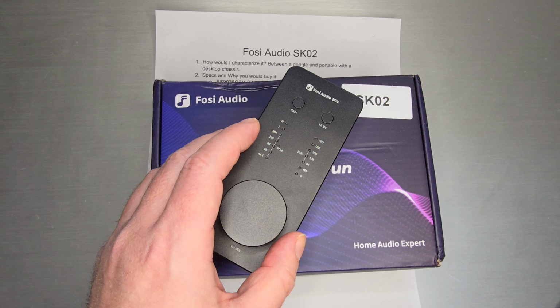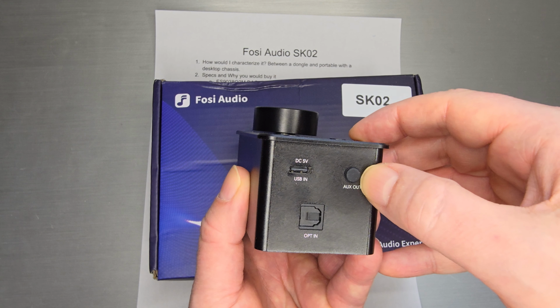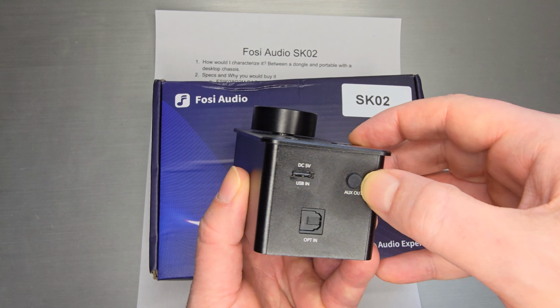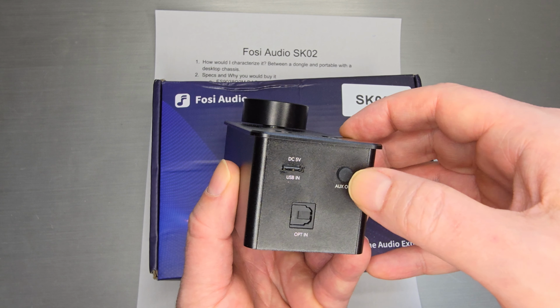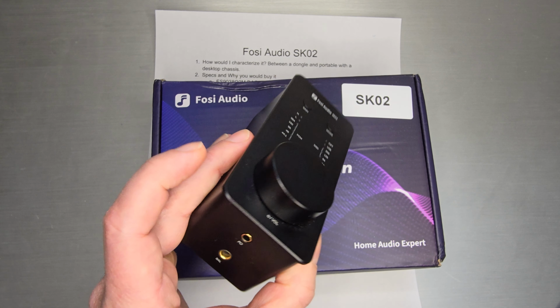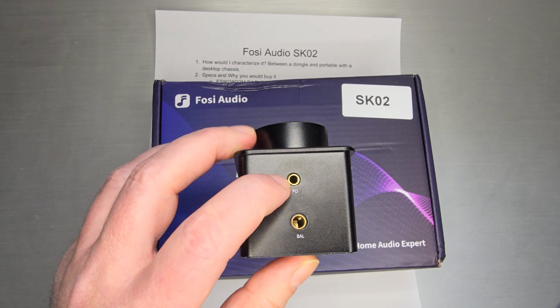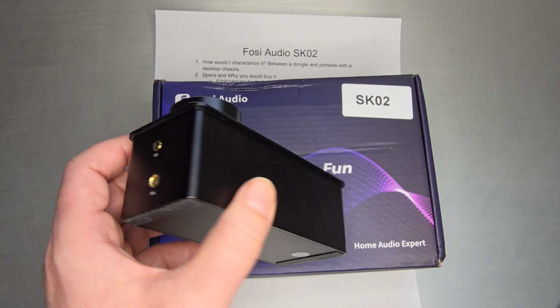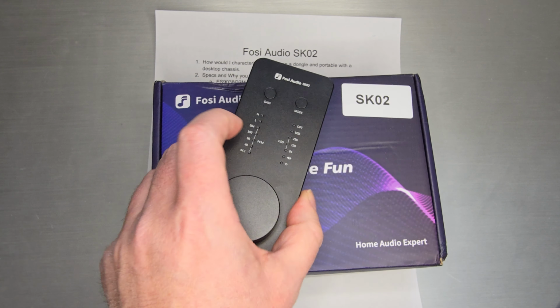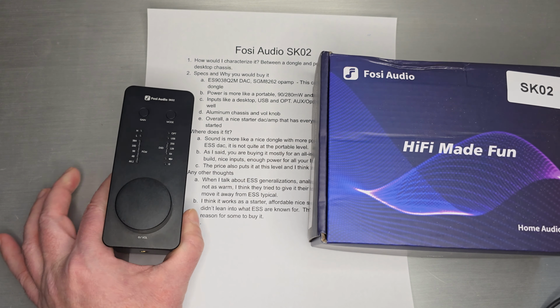So the inputs are actually on this side, so we have a USB in on USB-C. You also do have an optical in, and the AUX out is actually a cool one. You can use a normal 3.5 millimeter connection for aux out, or it can use an optical. So that's something interesting that you don't see every day. On the back side, on the headphone outs, you do get a 3.5 millimeter and a 4.4 balanced out. So cool little box. It'll sit on your desk, and you have nice control over your volume with the gigantic knob.